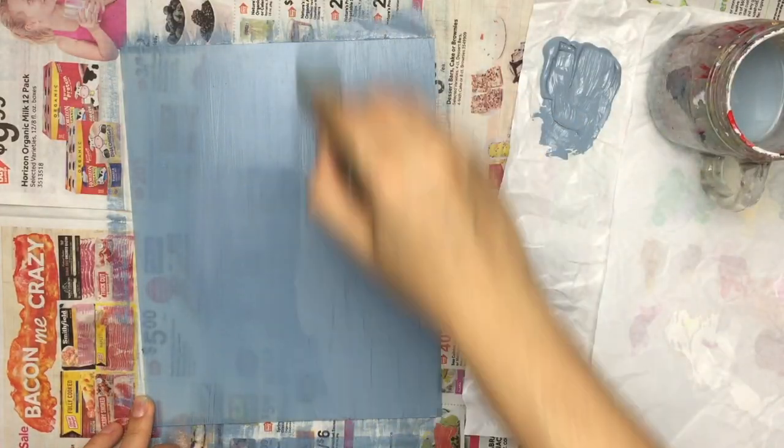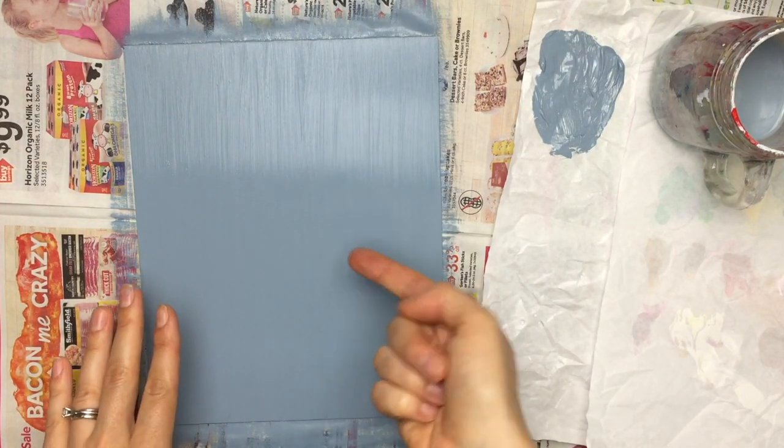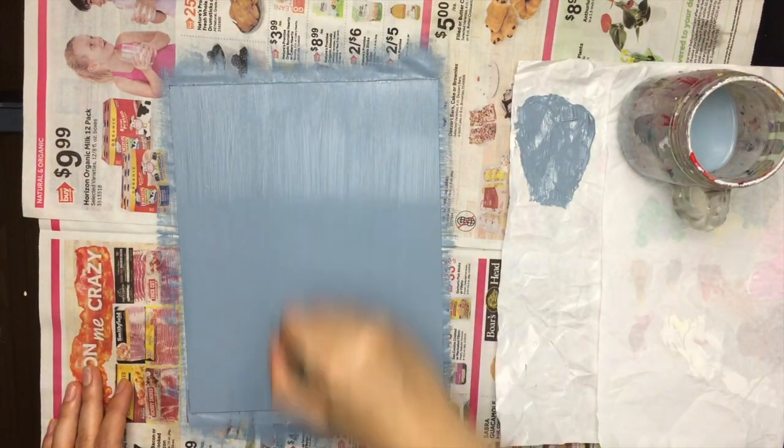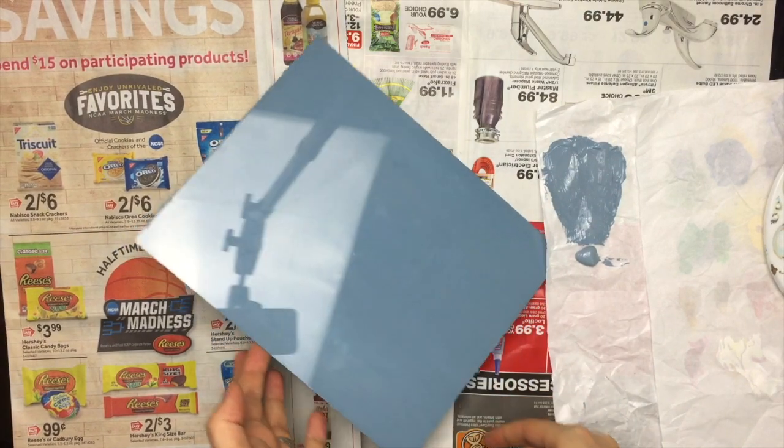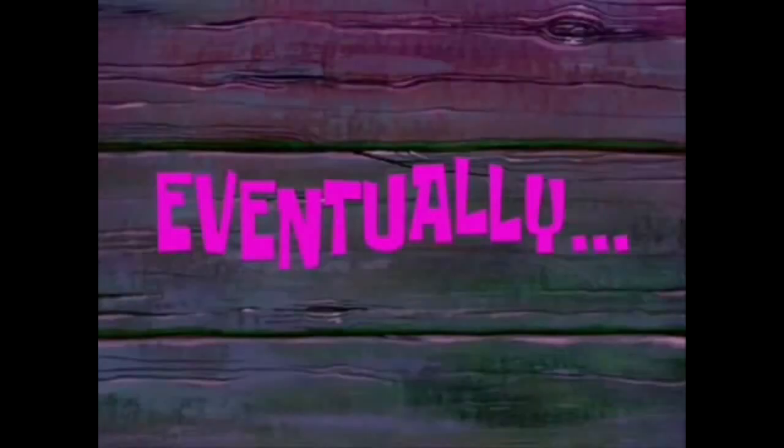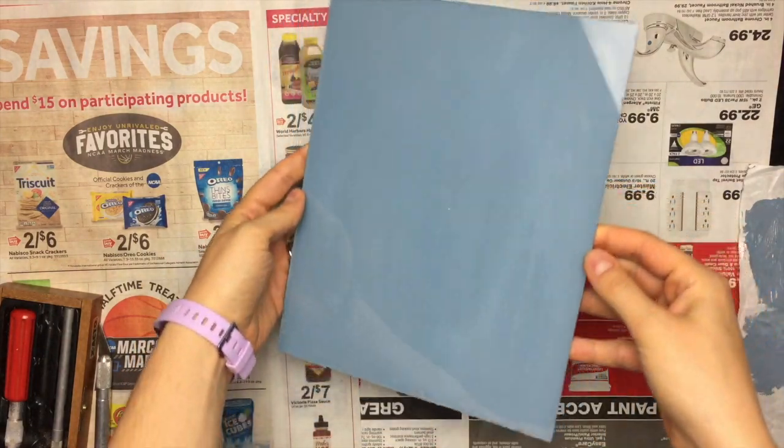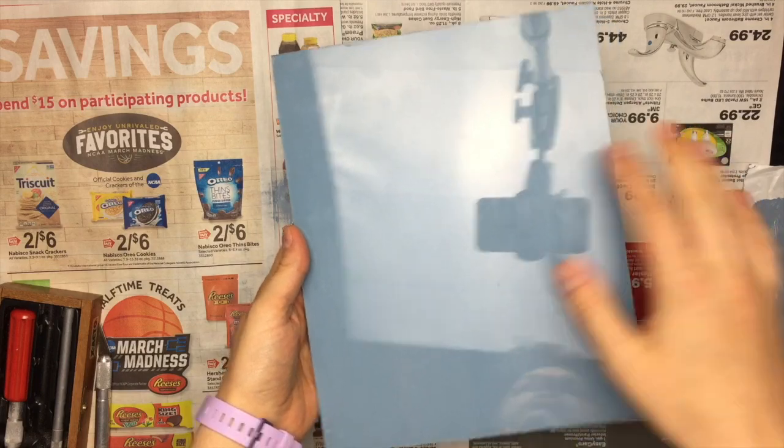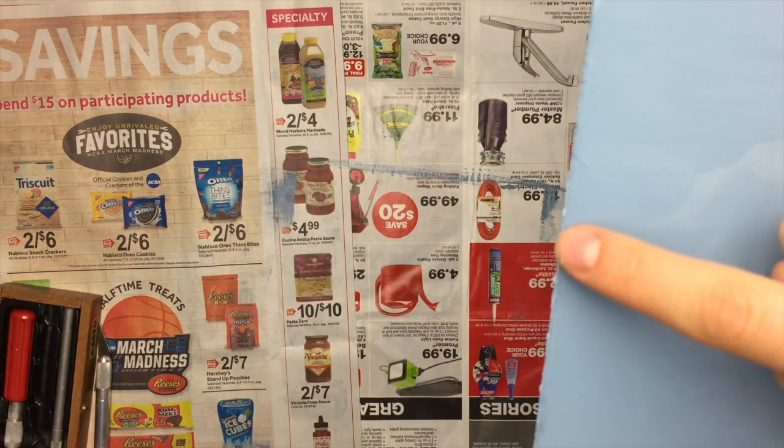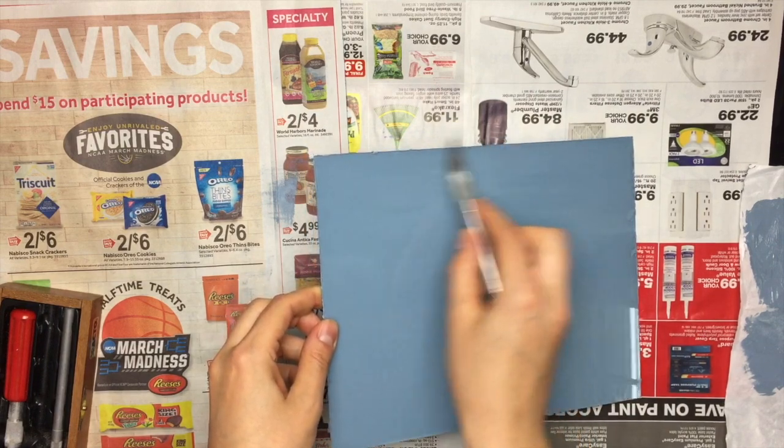Okay, so you can already see this is coat number two and it's already starting to become pretty opaque. So I think I'm going to wait for this part to dry and do one more coat of the cold gray and then we're going to turn it over and continue on. Once that was done, I turned the glass over just to make sure that I wasn't able to see any streaks. If I did, I just went back in with a couple of strokes just to make sure that I had my surfaces covered. Finally dried, I'm just going to flip it over and you can see how it creates this nice gray background. Obviously you can put the paints right over here and we don't have much of an issue. You'll notice that there are some paint excess that kind of leaked onto this side. You can take like an exacto knife or any utility knife really, break the paint right off.